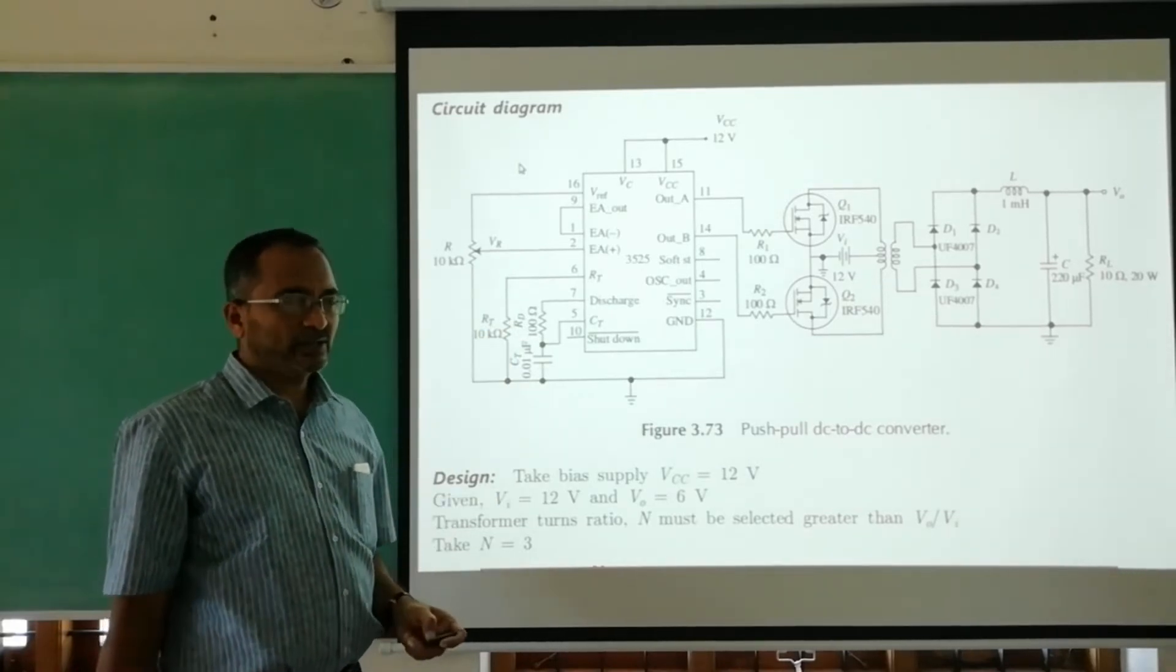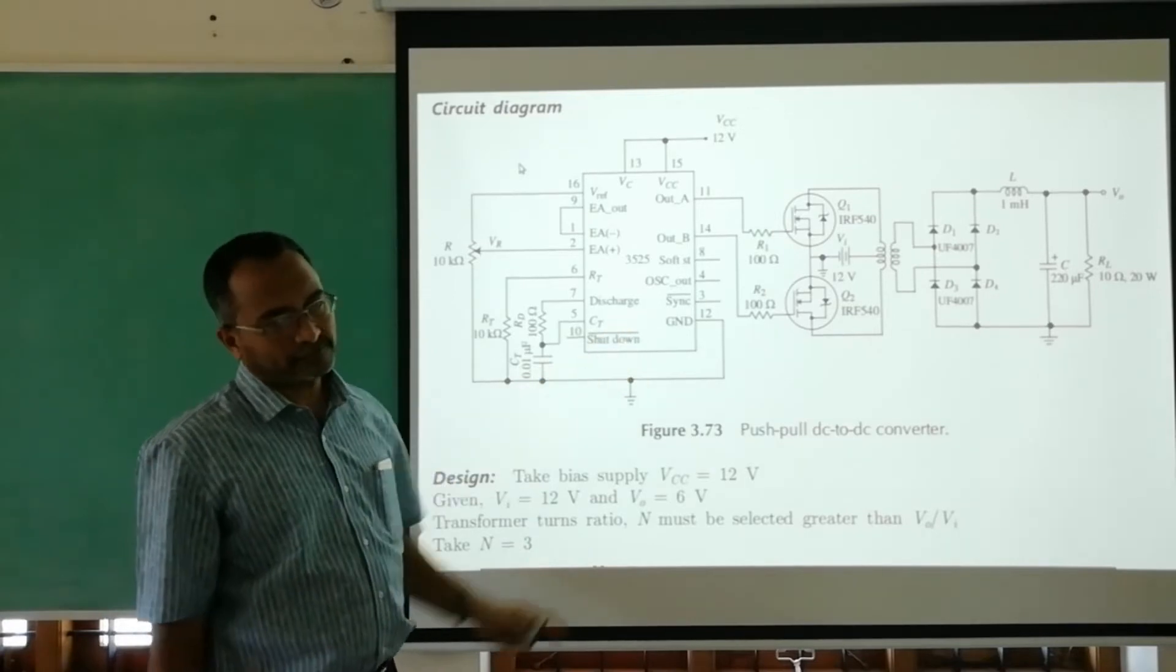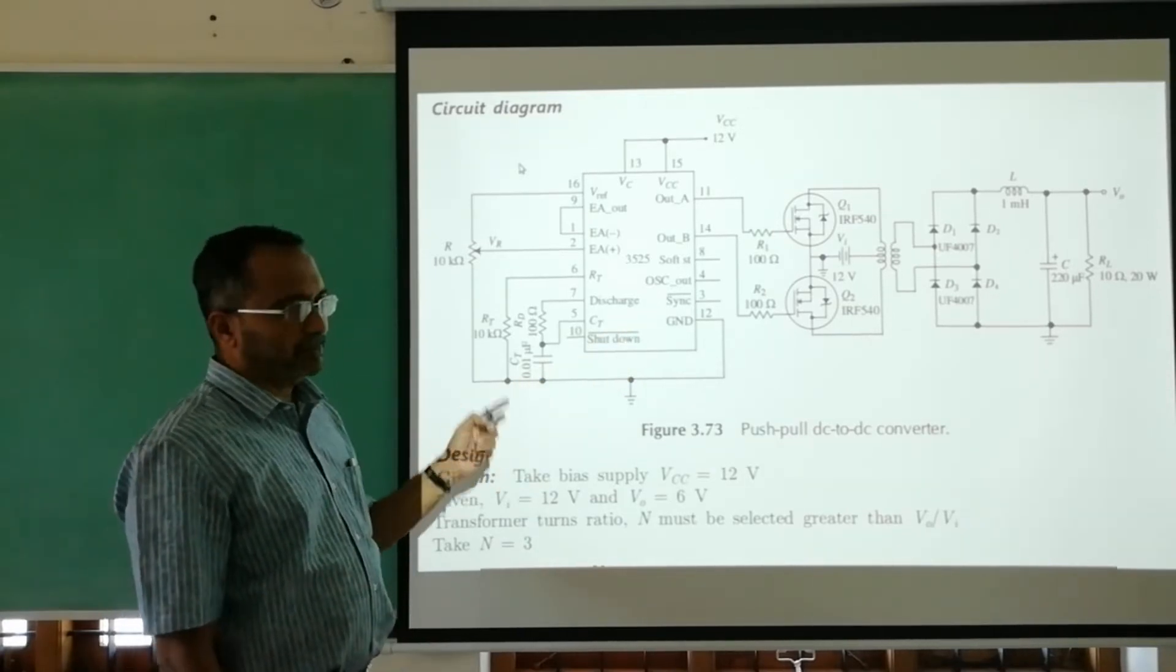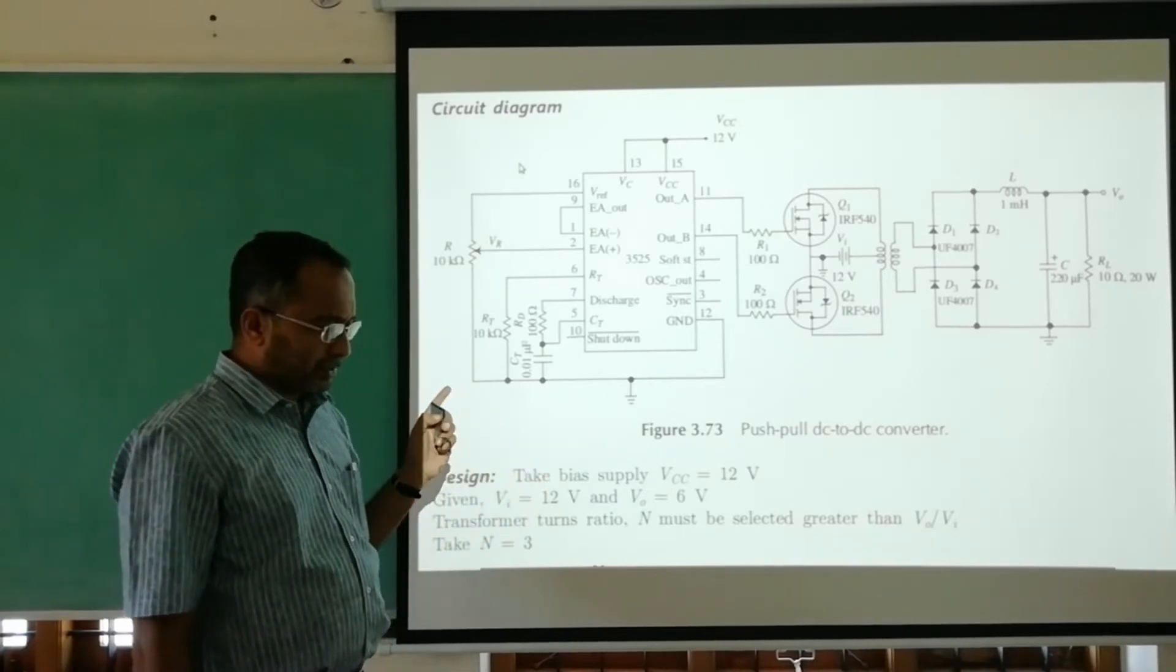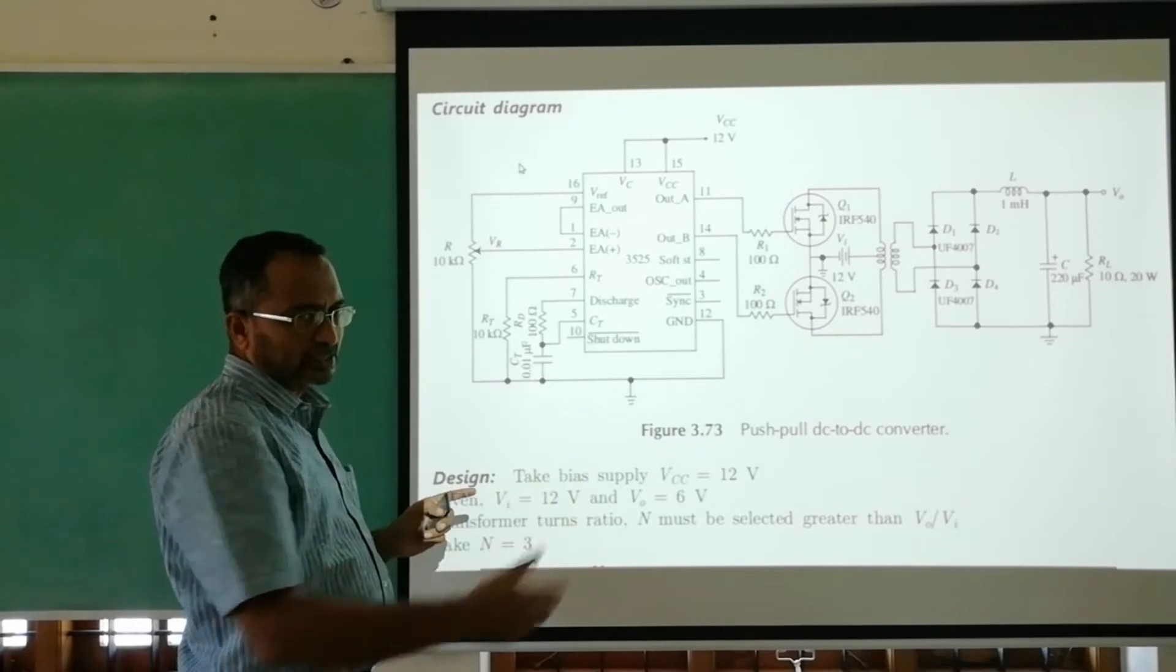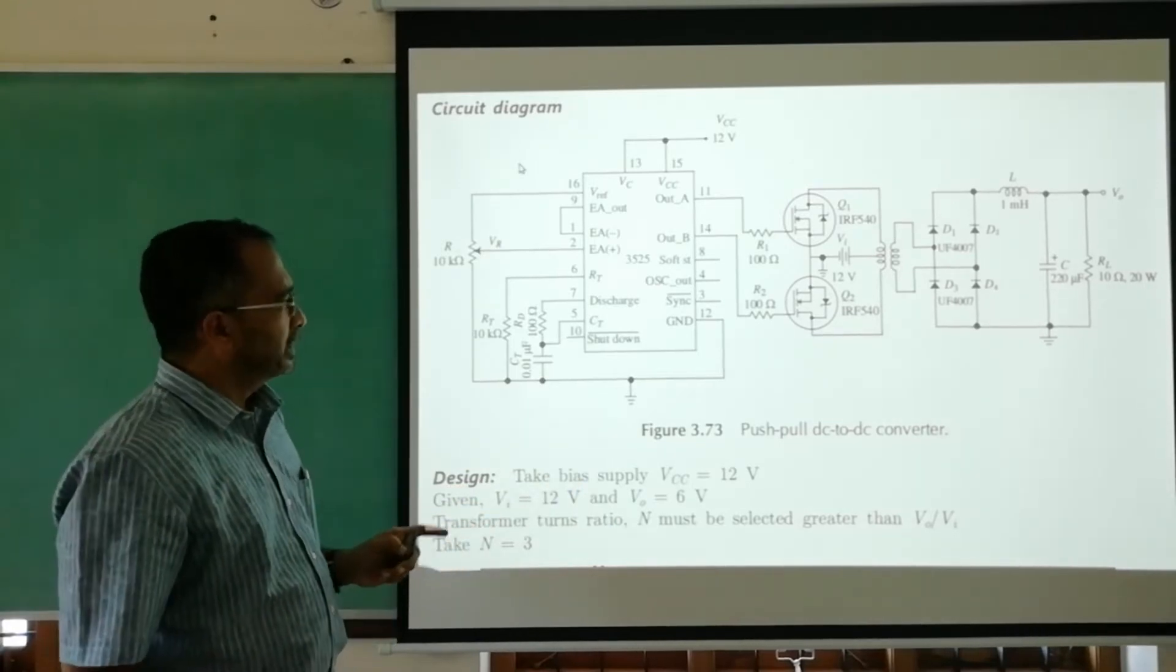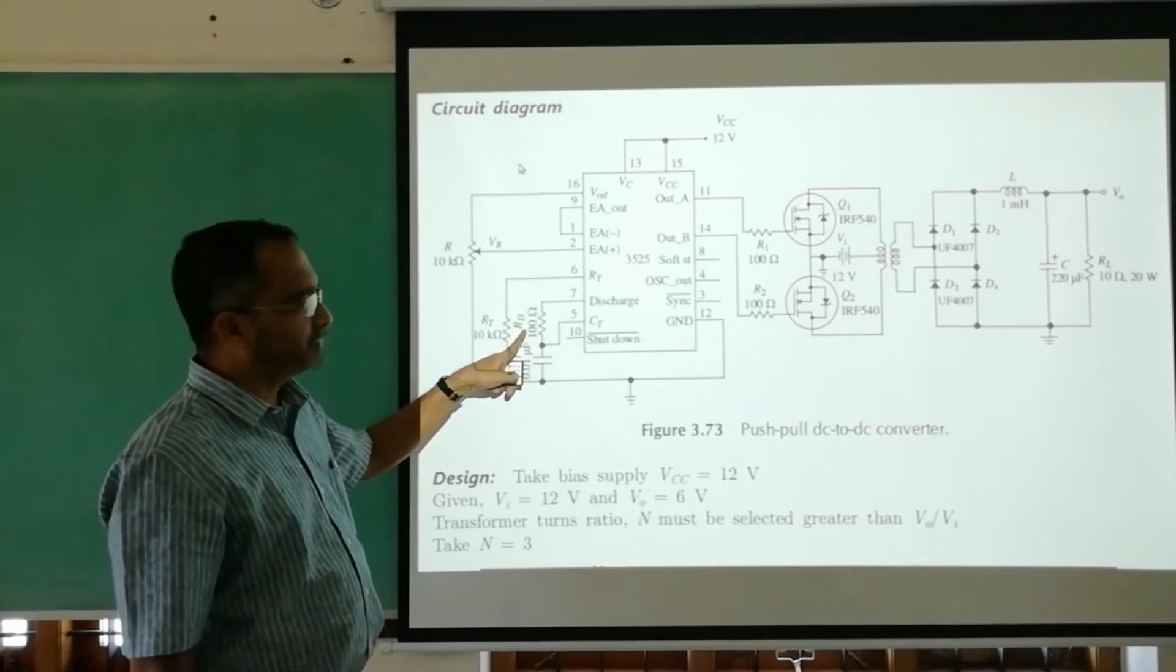These three are designed as per the equation for the frequency of the oscillator inside this IC. That equation is: 1/f = 1/(0.7 * (RD + 3RD)) * CT. We will assume certain values for RD.